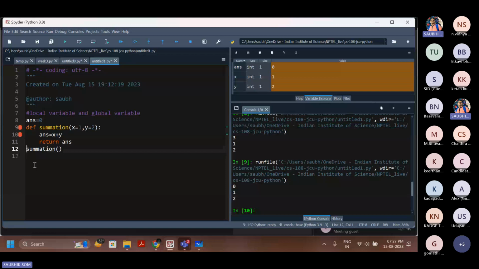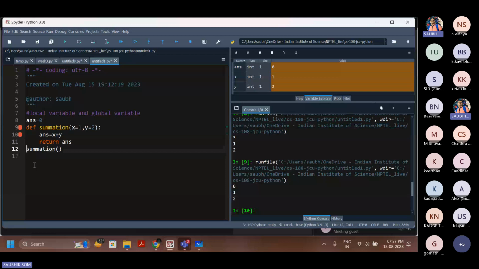When I'm putting x equal to, say, 6 and y equal to 9, this is not a default value. So when you are defining the variables in the function, these are default values, by using the terms x equal to 1, y equal to 2.